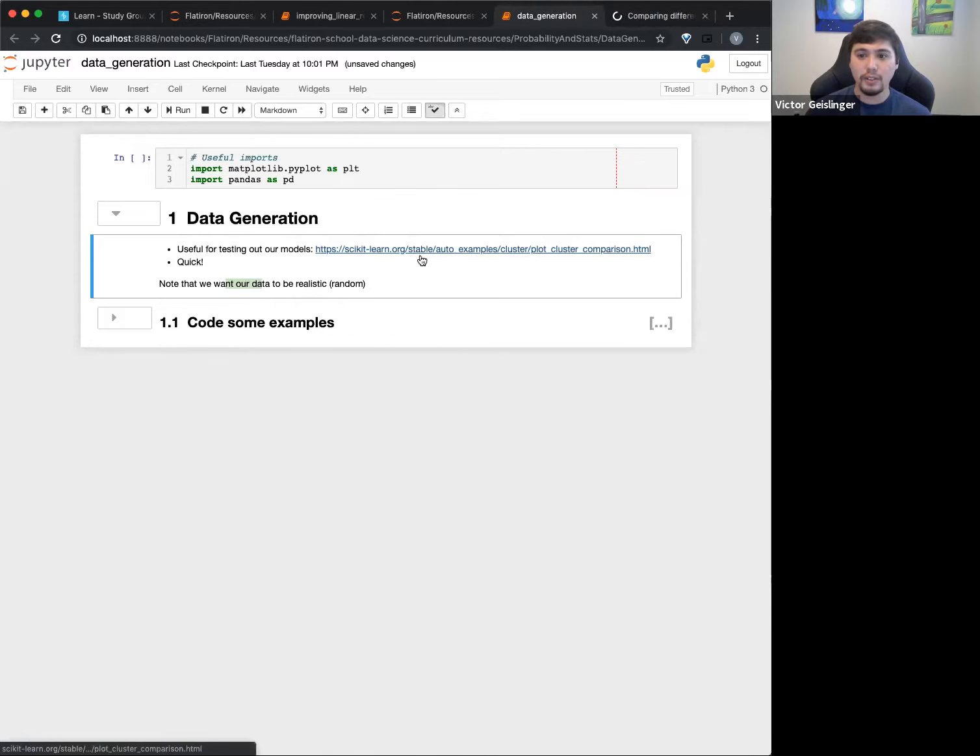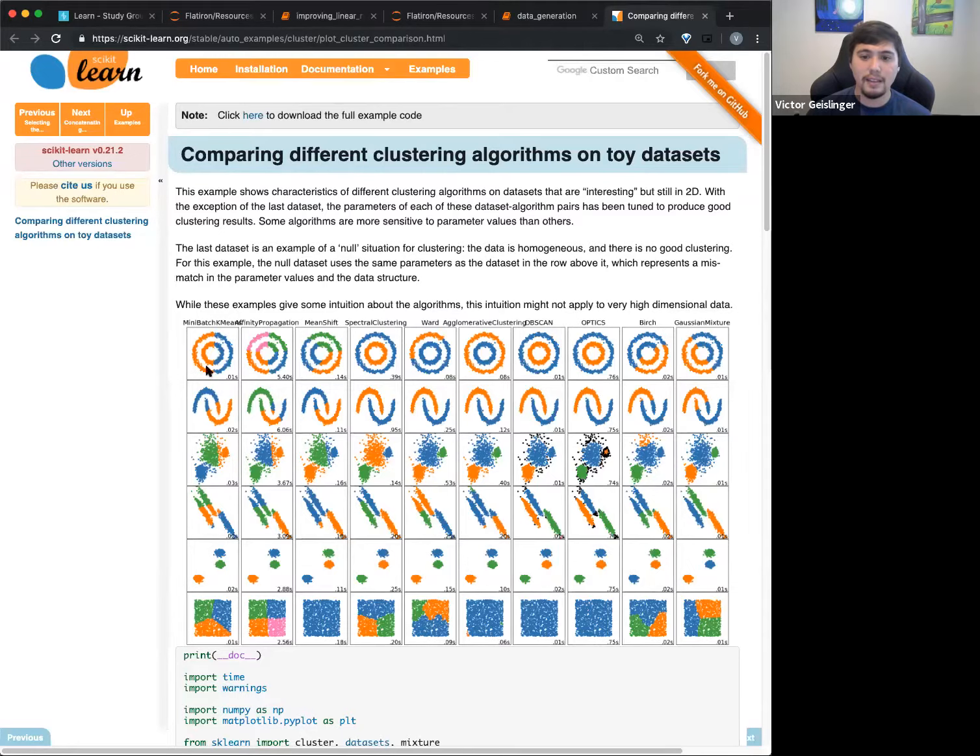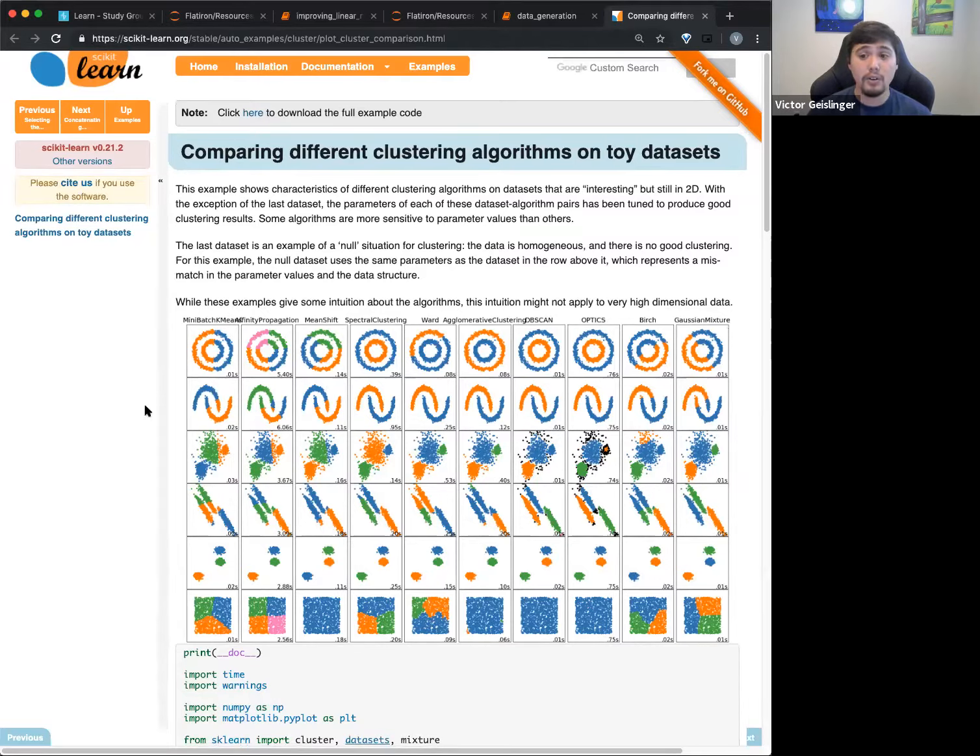So here's a little link to scikit-learn's page. We'll see this again in clustering, but you can see here in the columns is a certain kind of application, different techniques for clustering algorithms. Not important exactly what that is, but the important part is to know that these are different techniques. And on the rows are different data sets. You can see these data sets look very different from each other. The color is basically classifying, so you want the shapes to be similar colors. For example, in this circle right here, you want the inner circle to be a different color from the outer circle, because that's the actual pattern.